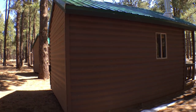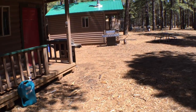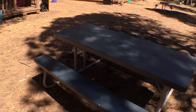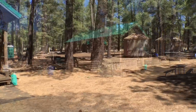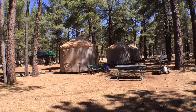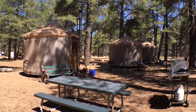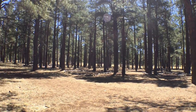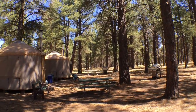They've also got cabins here. Looks like there's a little snow still on the ground. You can come up here and just park your car, rent one of these really cute little cabins. There's picnic tables. Got grills, and then here are some smaller front country yurts. So again, you can park your car right next to these and stay in a yurt for the night or for the weekend. And literally, it just looks out to open forest here. There's nothing between these yurts and the San Francisco peaks other than maybe one or two forest roads.